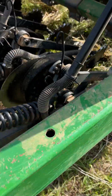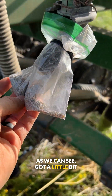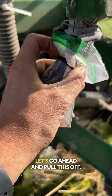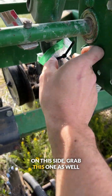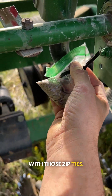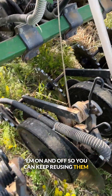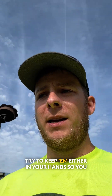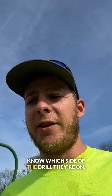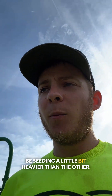And go check and see what we got. As we can see, got a little bit of seed in there. Let's go ahead and pull this off. On this side we have this one as well. Those zip ties — don't make them too tight so you can slide them on and off and keep reusing them. Also, when you're taking those bags off, try to keep them in your hands so you know which side of the drill they're on, because more than likely one side is going to be seeding a little bit heavier than the other.